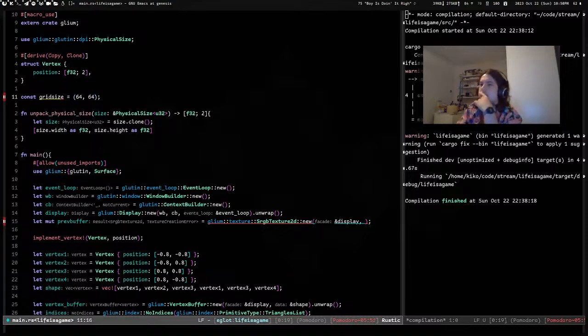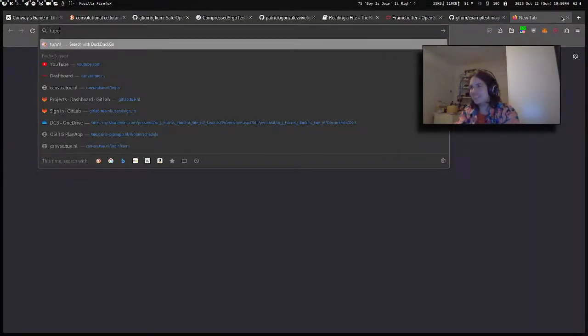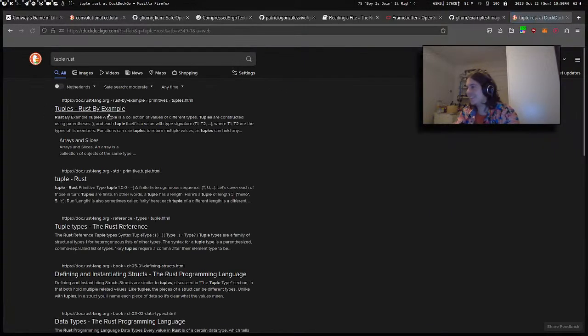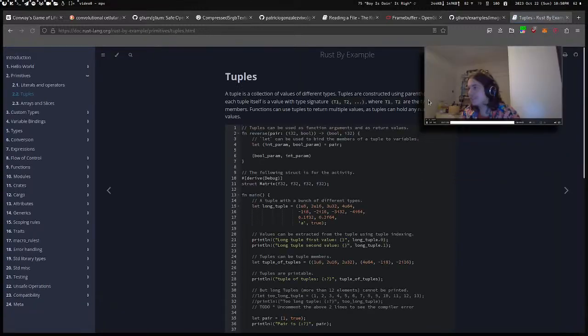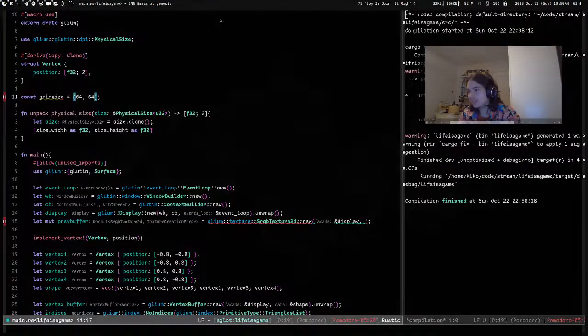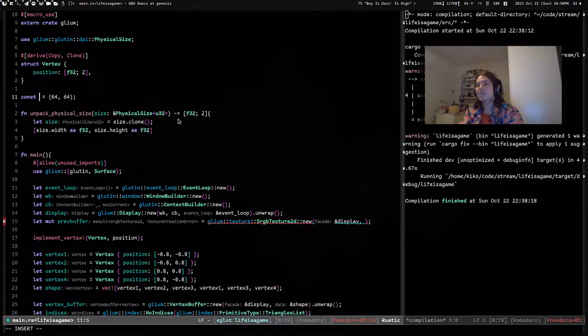Wait. What am I not getting? Why am I forgetting so much Rust stuff? I cannot do that? Or what? I can do that. Hey, yo. Oh, okay, it's a linting issue. Right, grid size.